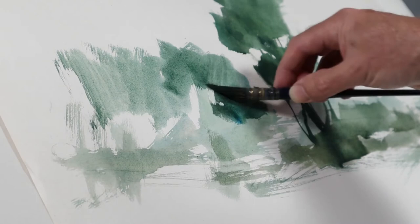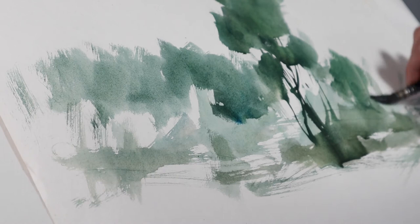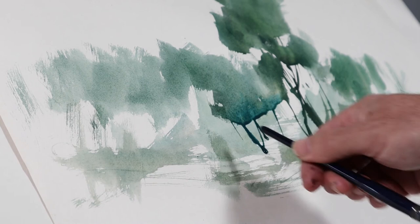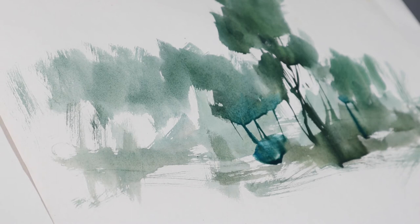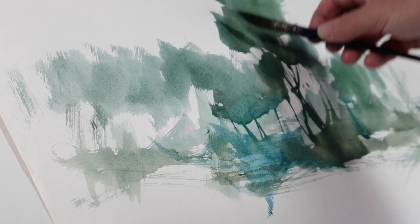I'm just skimming. See the belly of the brush here? Just skimming over this area to create a sort of hedgerow. Side of the brush, that's a mop brush that I'm using. And within this little demonstration you can see the three basic techniques. The delivery of rich paint, which is what I'm doing now. Handle of the brush, dragging down rich paint. Again, only the tube paints will allow you to do that. And then the skimming effect, the zipping over the surface off the belly of the brush. So I hope this inspires you or whets your appetite to give this a go.